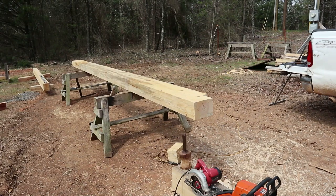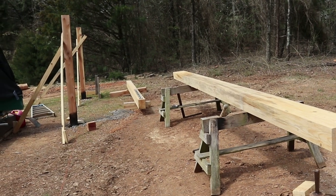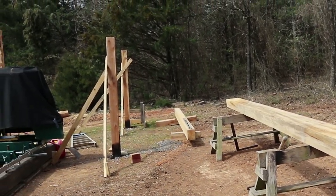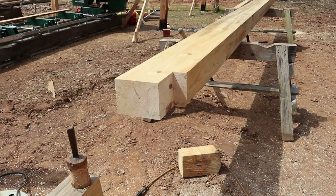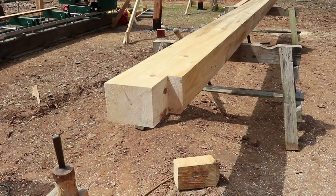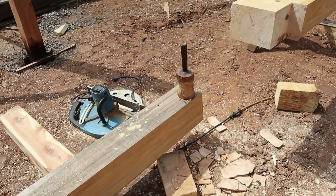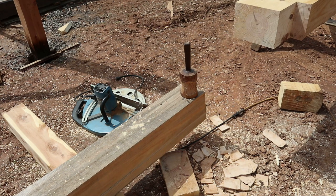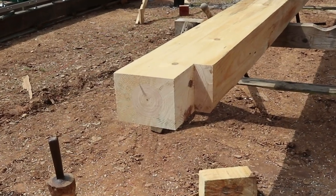This beam is 21 feet long, and it's a beam that I sawed, and it will be the main opening beam. I've cut a notch that's 2.5 inches deep, and it goes back 6 inches, and that will let me lap this beam where my mallet is, to lap over that and rest on top of the big beam, which this very end will be sitting on top of one of the posts.